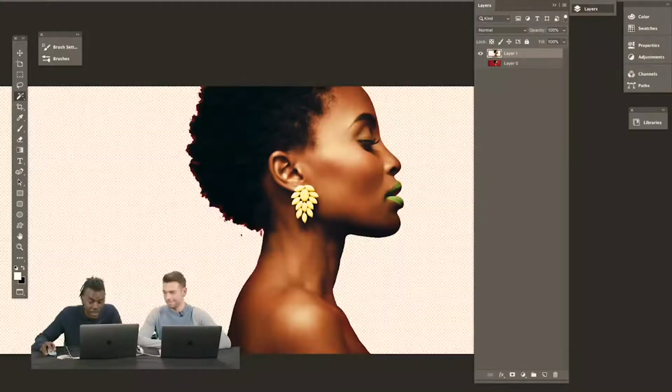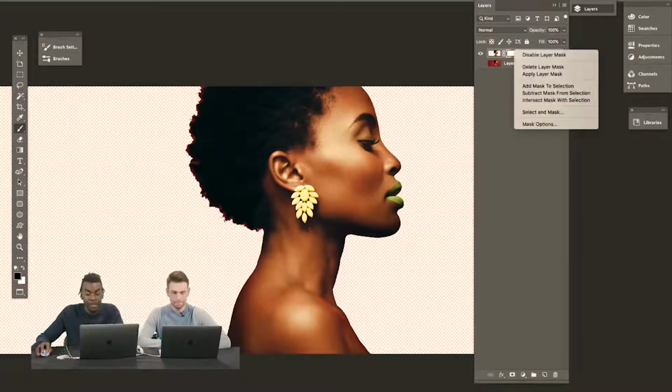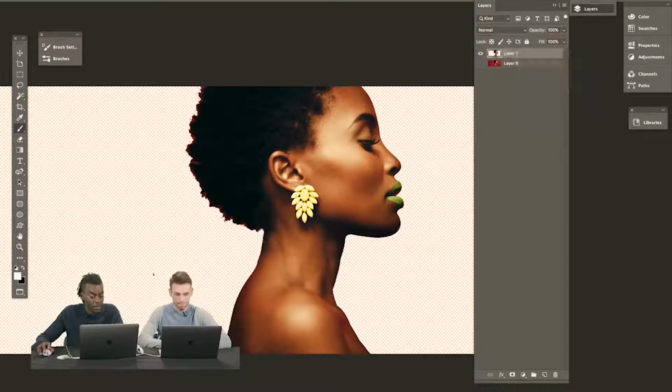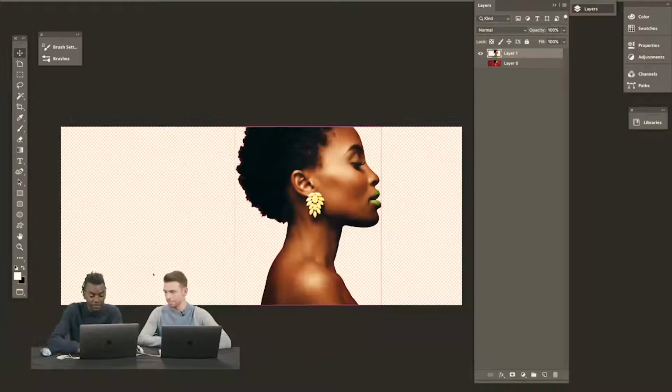And if you do get something that's not what you need, you can just delete that. So if I just get the brush up, make sure I've got black selected. So I press X to toggle between the colours there. Make sure I've got black for brush, and then just delete what I don't want using a layer mask there. Okay, and then you can apply the layer mask if you don't need to make any further changes. So that's the first step.